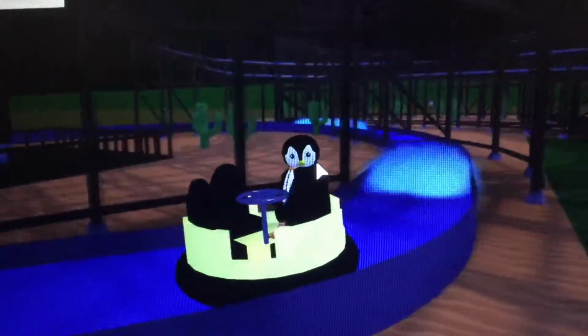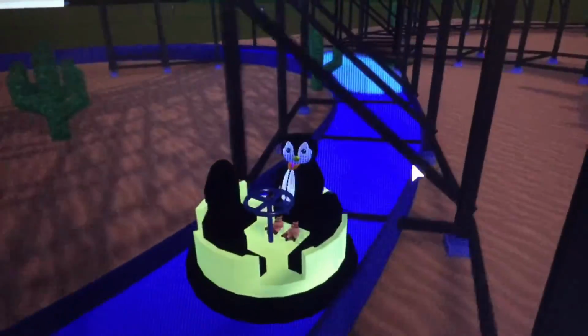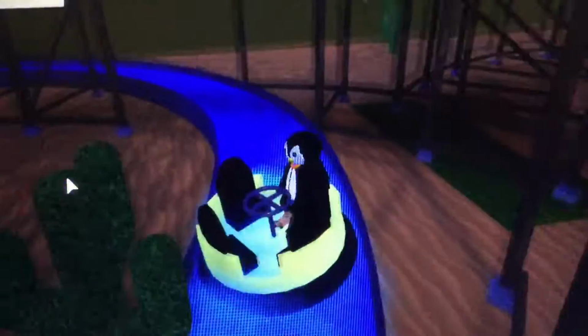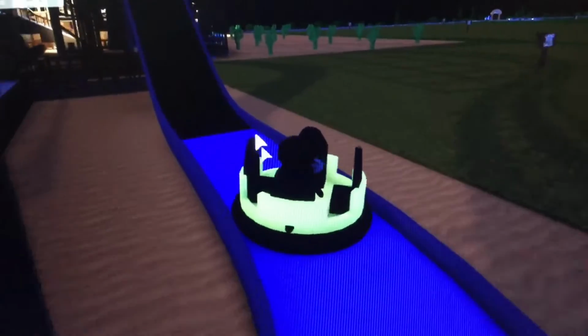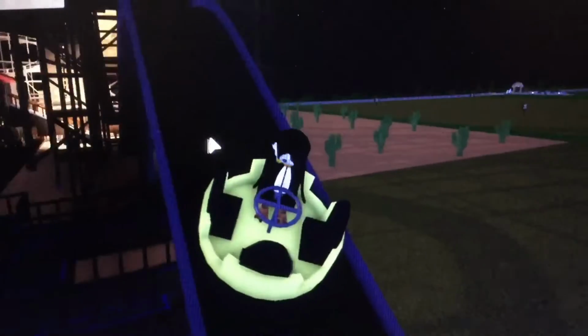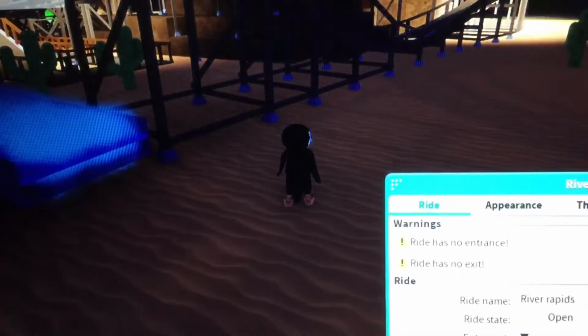I'll go like this, because we can see more when I make this. They should really update the rapids because they're not that good. Oh, why does it do that? We'll fix that later. So it's going, ooh, what's going to happen? Then you just go up. And then you're at the top of that hill. And then you go, whee! No. You nearly flip upside down on that bit.